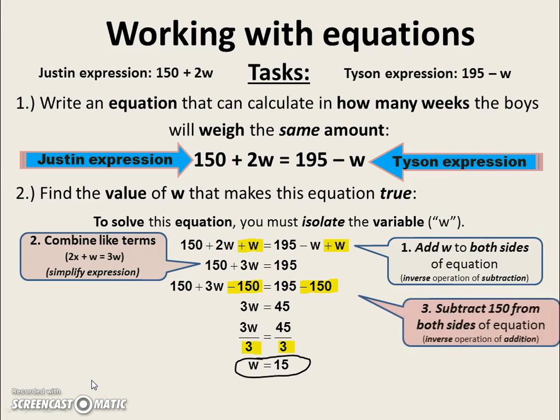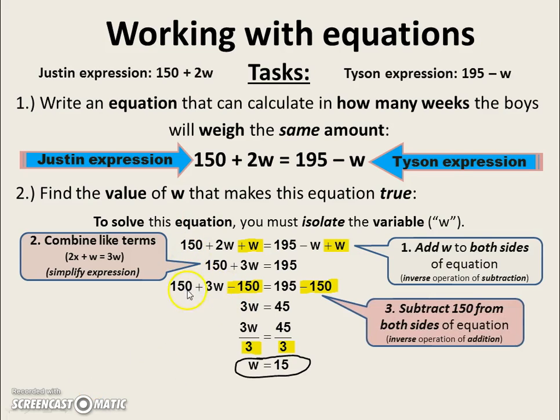All right, so what do we do next? Well, we want to get all the constants together. We got all the variables together now, but we want to get those constants together. So since we're adding 150 on this side, let's get the constants over to the other side, away from that 3W. We have to subtract 150 from both sides. Okay, opposite operation. Inverse operation of adding is subtracting. So we want to subtract from both sides.